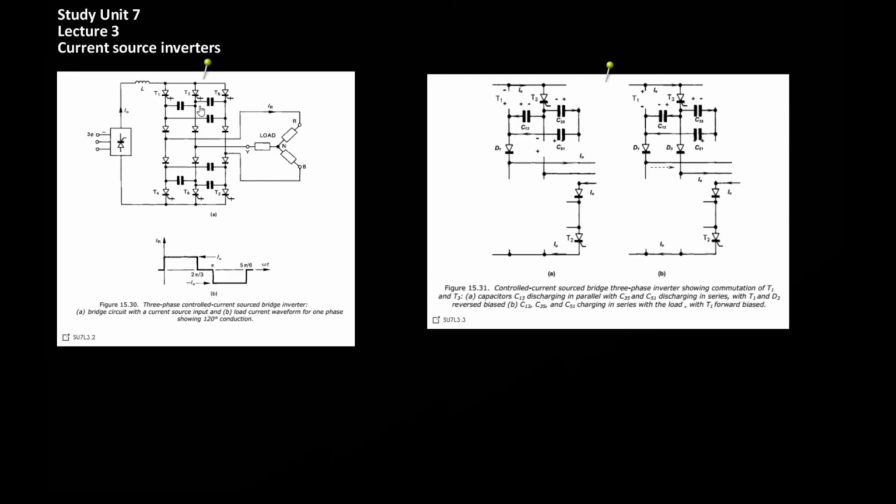An advantage of this network is that if there is a short between the outputs, or if an entire leg starts to conduct, then the source which provides the current, along with its link inductor, will be the limiting factor in terms of how much current runaway happens. In other words, this link inductor and this current source will be the limiting factors which limit how much current will be delivered to the short, whether it be through the load or through simultaneous conduction through an entire leg. So for example, if T3 and T6 were on.